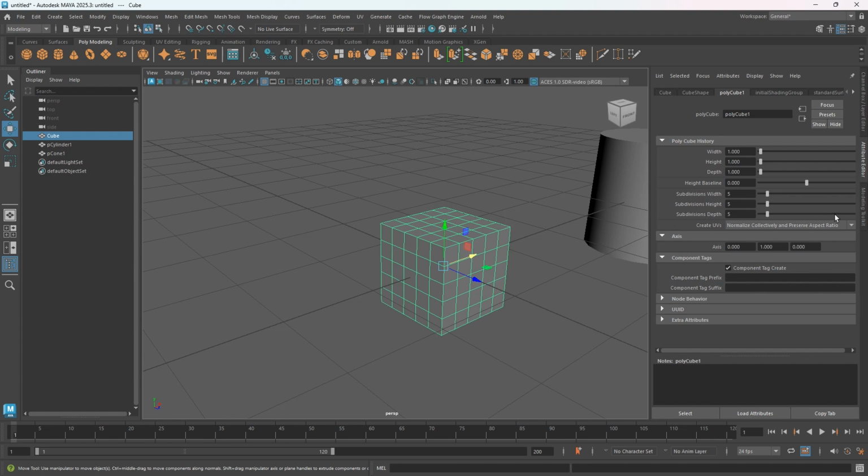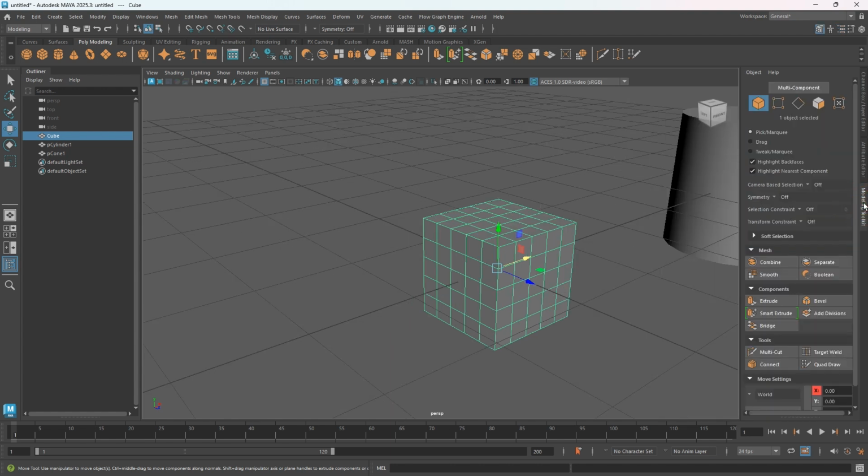So let's come down to the part that says modeling toolkit. I should cover this later on, but since we are going around the whole panels, I just really want to touch this and show you guys. Now we'll talk about the modeling toolkit. This has to do with modeling in Maya. Anything modeling related, this is it right here, but we don't have everything, like the insert edge loop tool.